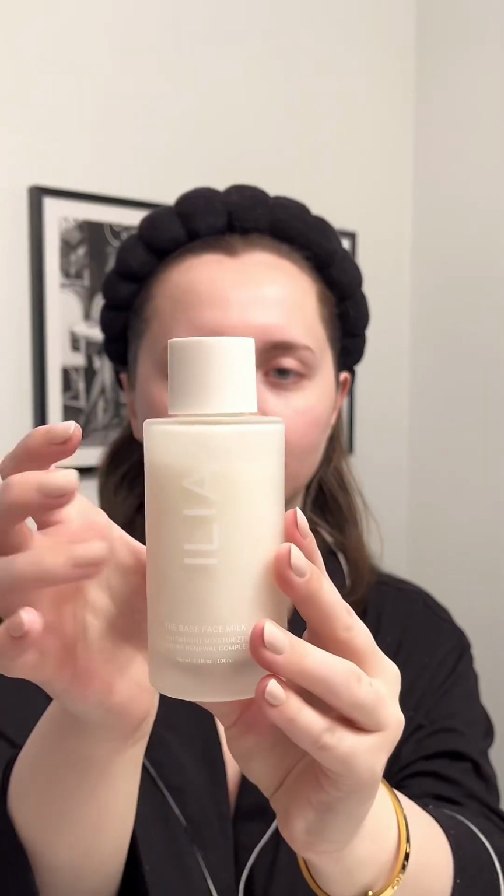But I use this on days that I'm not gonna wear makeup, and I honestly love it. It just makes me feel like I've put makeup on, and it makes my skin look more even throughout the day. But this is gonna be a staple during the summer for sure. And then this has been incredible. I have very dry skin, especially right now. I feel like it's been getting colder and then warmer, and so my skin has been freaking out. But I've been using this as a toner almost in the morning, and I've also been using it as a face prep before makeup, and it is my new holy grail.